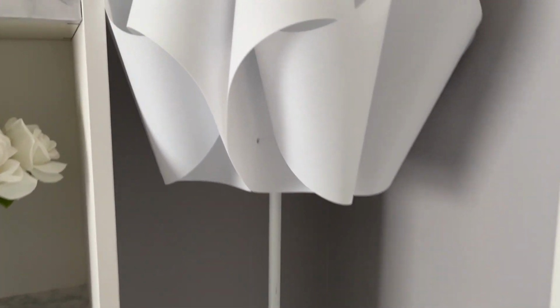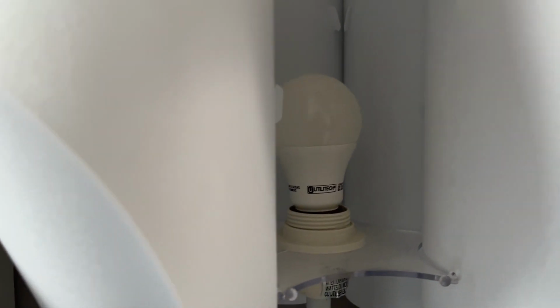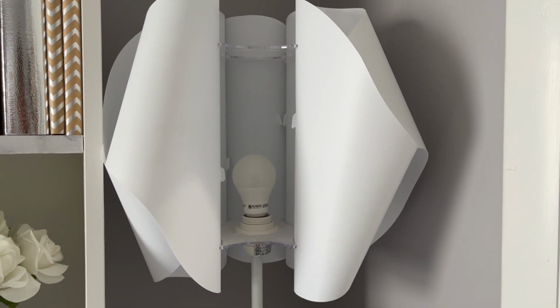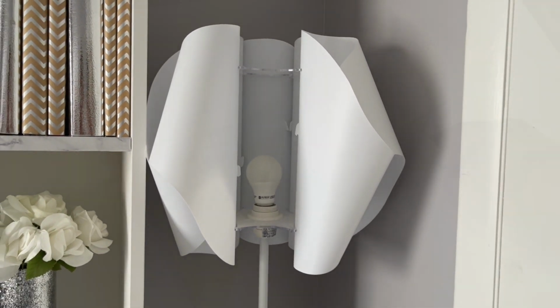So I noticed the top part of this lamp had a top connector, and it's a little odd shape. Let me see if you guys see what I'm talking about with the inner part. You've got this connector here and then this at the top. I'm going to see if I can refashion this thing and make it into something that fits the space a little better. So just stay tuned and hopefully you like it.